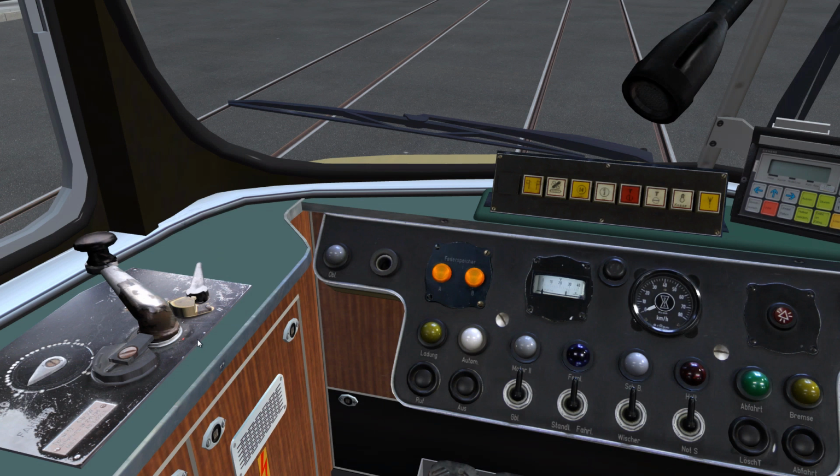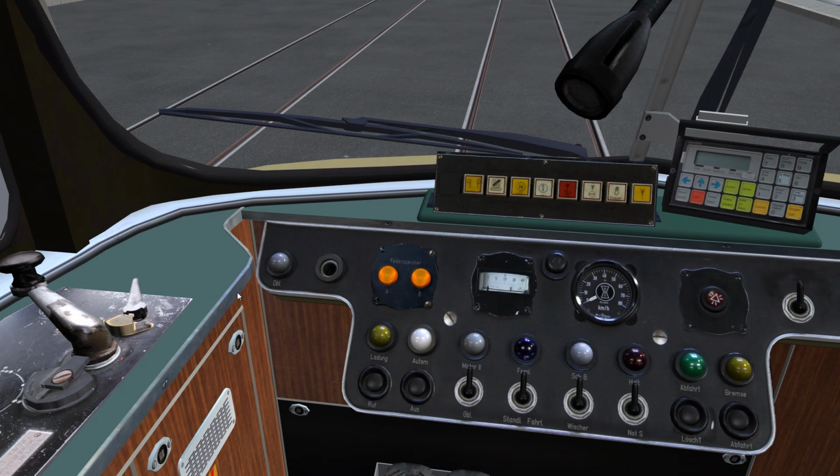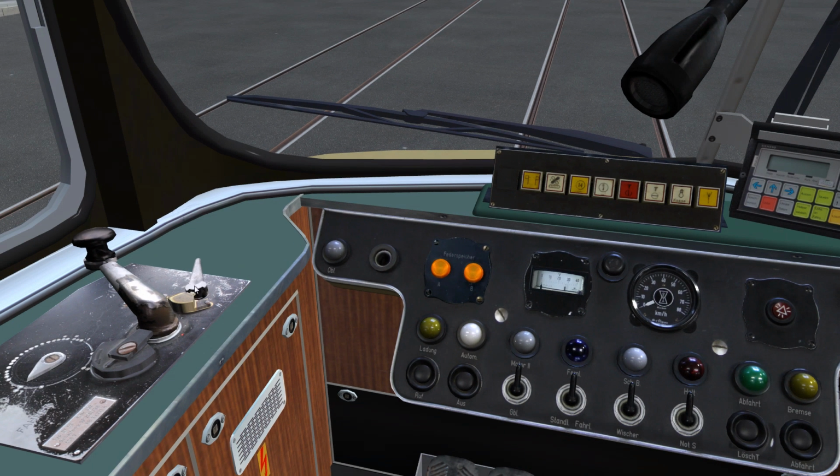It's quite a new feature, and I really like it, because of the Umschalthebel, oh god, what does it mean in English? The switch where you say the tram drives forward or reverse. You can simply left click it to turn it to the left and right click it to turn it to the right. It's fantastic, because before in Omsi you couldn't even click it, because it was simply not possible to do things like this. So let's take a look at our new dashboard.